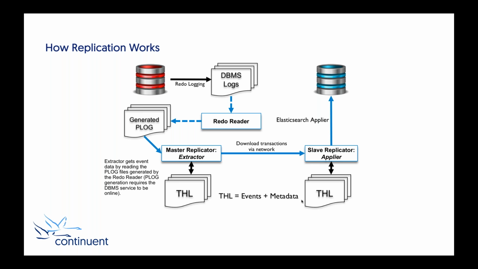And when we store that information, we store the row data. So we're storing precisely what happens on each individual row, and we know the column name and obviously the value of each piece of information. And we also extract the primary key information so that we know how to ultimately apply that over on the other side. Now, particularly when we're applying to certain targets, and Elastic is one of them, that primary key information is relatively important.